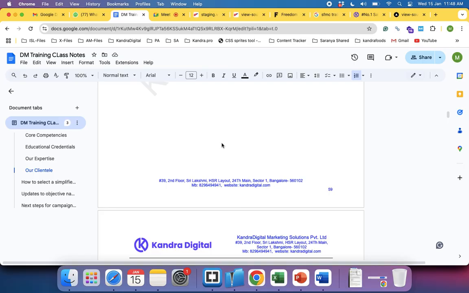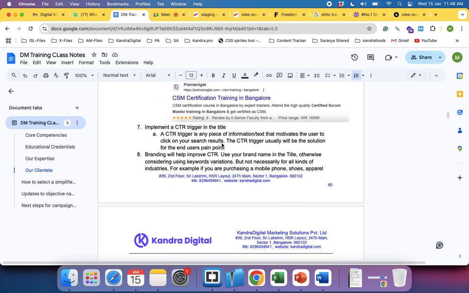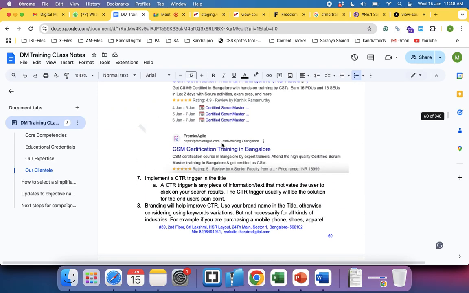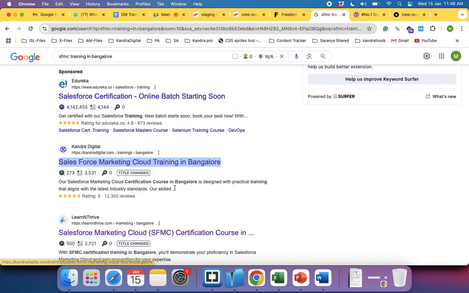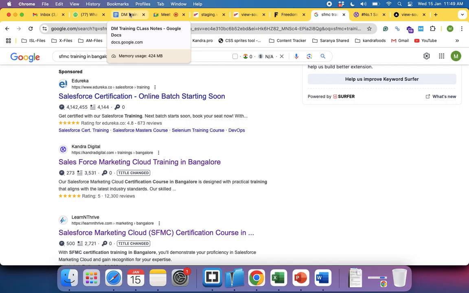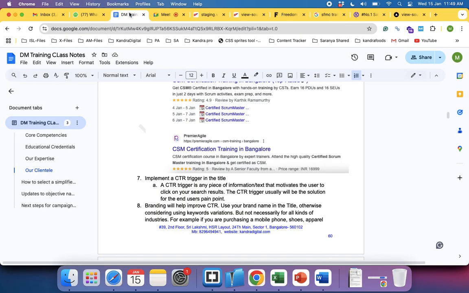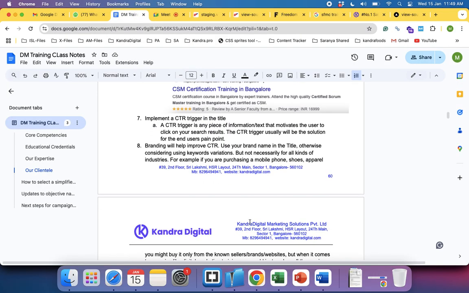Okay, you understood? So all these things will help you to improve the CTR. That we have to put on meta title or meta description? Meta description. Okay. You can put it in the title also if your title permits it. But usually in title we put what the user is searching for, the main keyword and CTR trigger. Okay. It's all clear what is the call out statement, CTR trigger, call out statement.